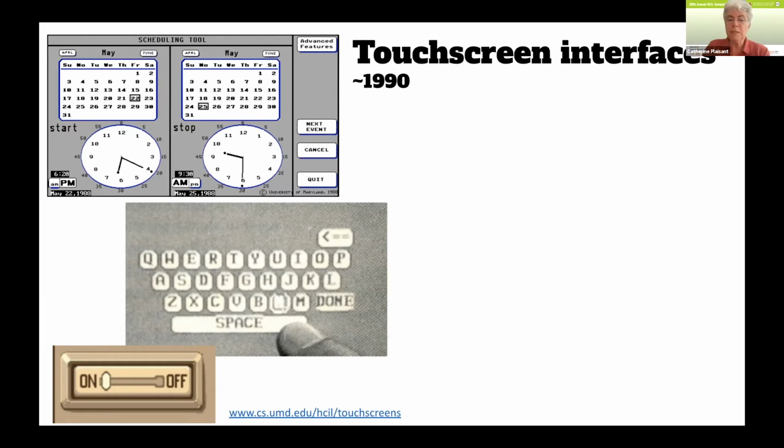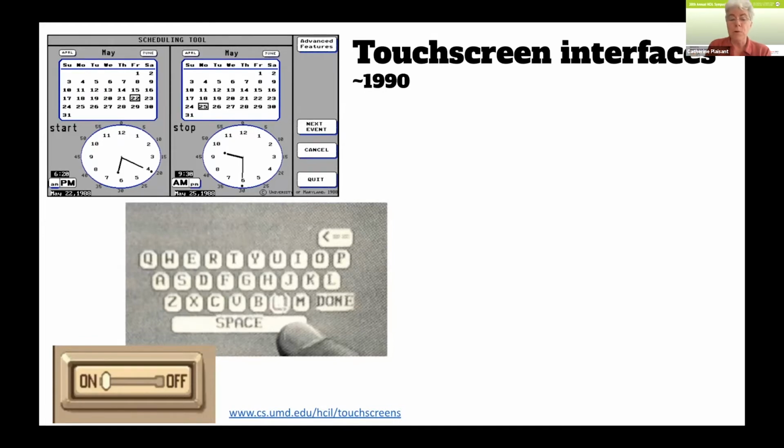The general context was we were doing a lot of very early touchscreen interface work, where at the time, touchscreens were described as a way to manipulate an interface, but you could only create buttons as large as, or larger than, your finger, because obviously you couldn't touch something smaller than your finger.